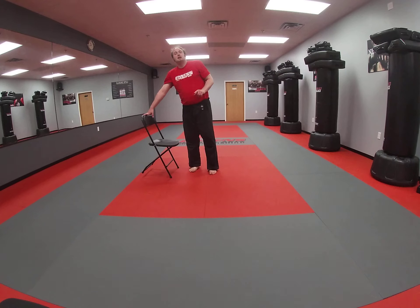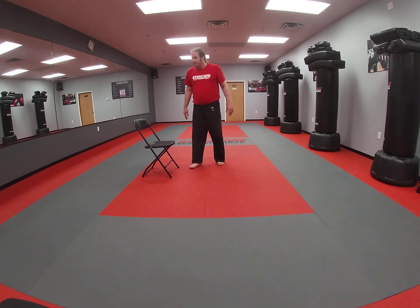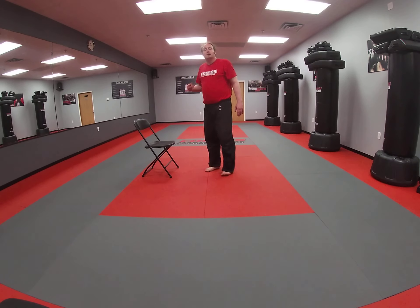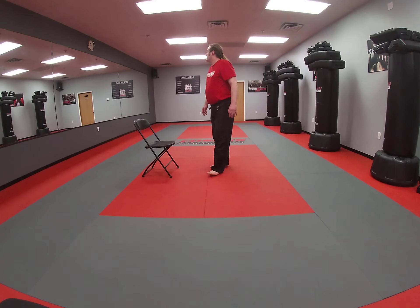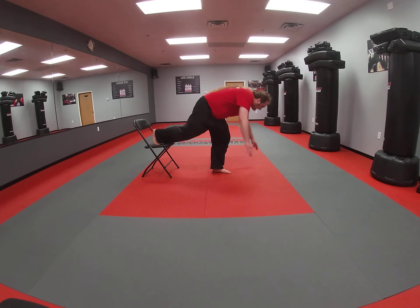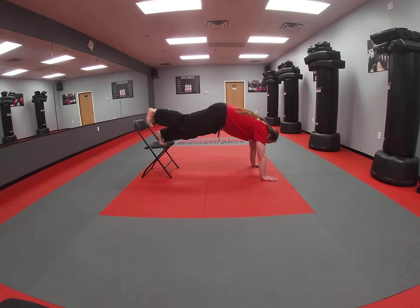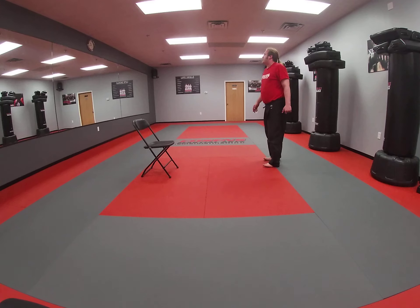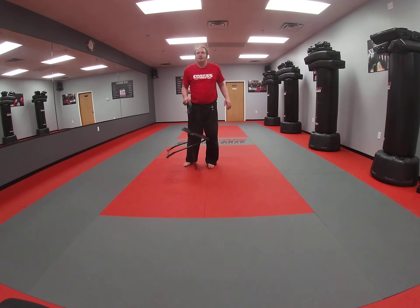We're going to go back to our one-legged plank, but this time we're going to switch our feet — I want the other foot up. We've still got 15 seconds of rest, and then we're going to be done using the chair. I've got two more exercises after that in conditioning that we can do just on the floor. Three, two, one, and go. Keep that leg elevated and the back nice and straight. Make sure you're breathing during these exercises — it can be tough because we're holding our core to keep position, but it's very important. Three, two, one, and time. Nice work.